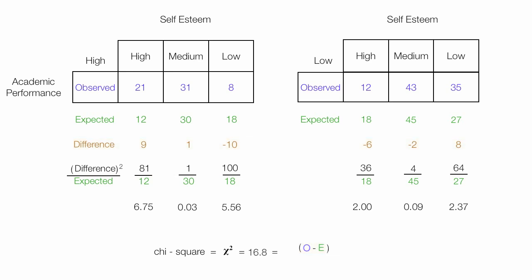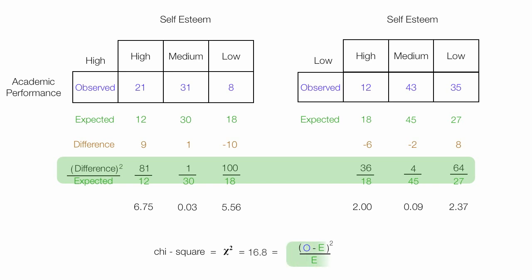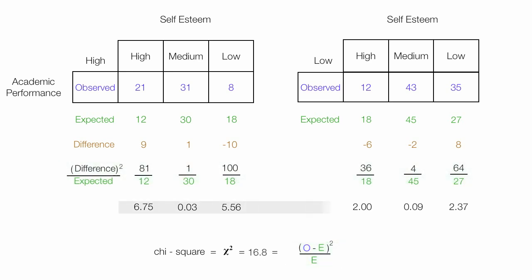Then I'll take the difference, and I squared it, which is that black line right here. And that's equivalent to that right there. I took the difference squared divided by the expected, which is all that light green or lime green there. And that's equivalent to that. And then I summed everything up. And that's sigma, which is sum. Now I'm ready to move on.